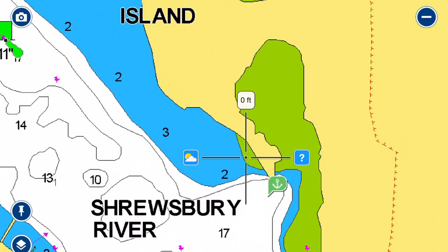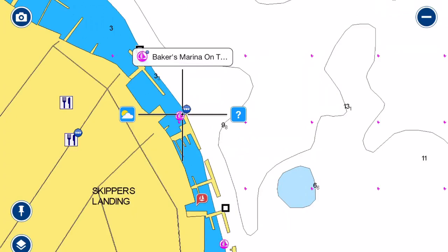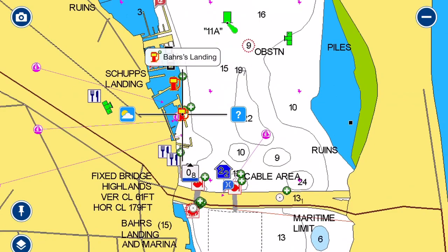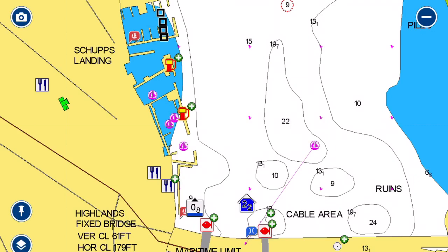There are several gas docks along the way. There is one right next to the Proving Ground restaurant at Baker's Marina. A little further into the inlet, before you get to the bridge, there are several marinas and a couple more gas docks — Shupp's Landing and Bar's Landing. These are also restaurants. Bar's is a very nice restaurant to visit. The dock-and-dine is usually at the gas dock, but they have a very large gas dock and can usually accommodate. You just need to speak to the attendant.